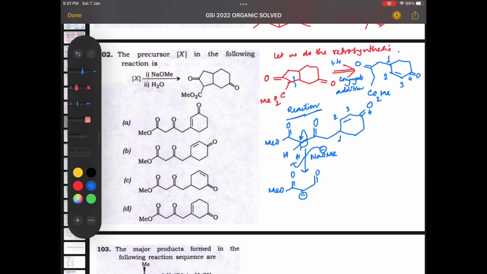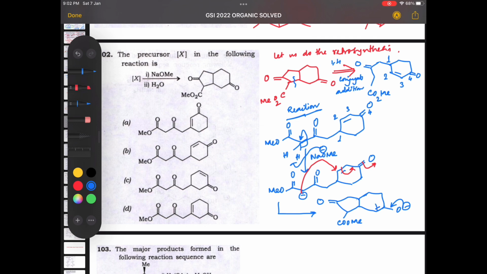Those two protons are acidic. NaOMe being a base abstracts that proton. We have a negative charge there which can attack in a 1,4 conjugate manner to give us our product. So as you can understand, we have got the answer. I think option B, or the second option, is the answer. Let me first finish up the reaction. First an enolate type of thing would form, which would then take up a proton from the H2O present in the medium, and we would get our final product, which is option number B.